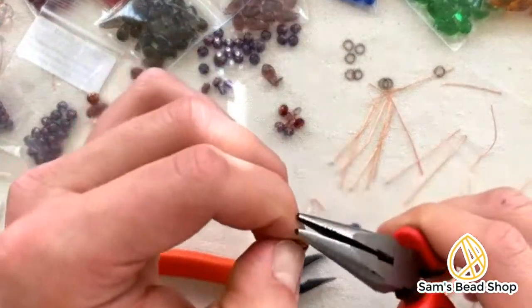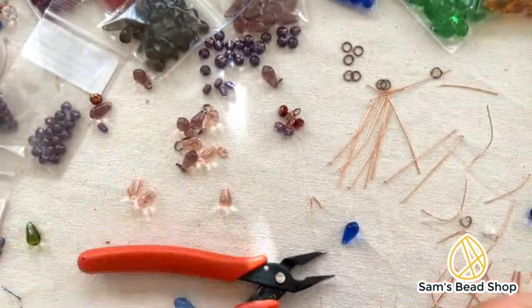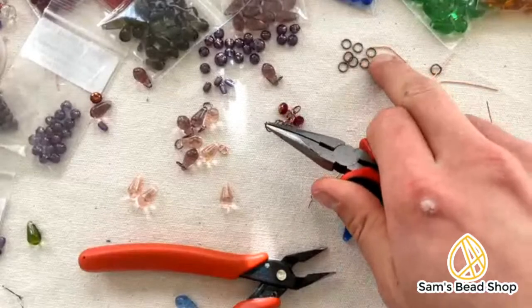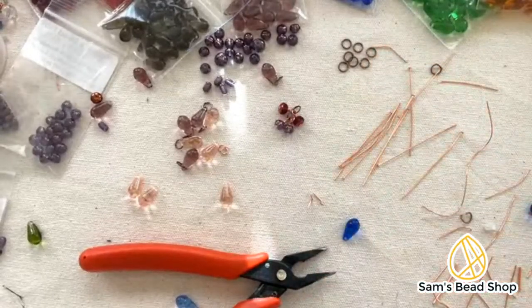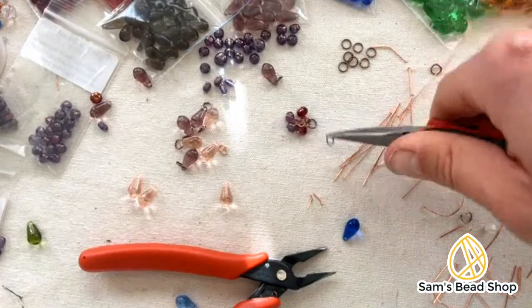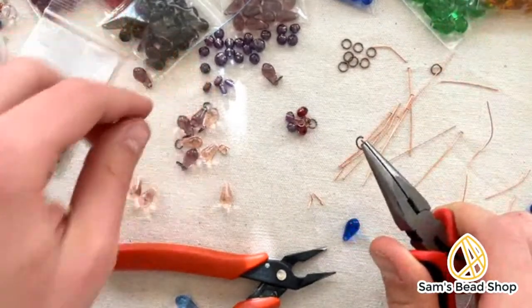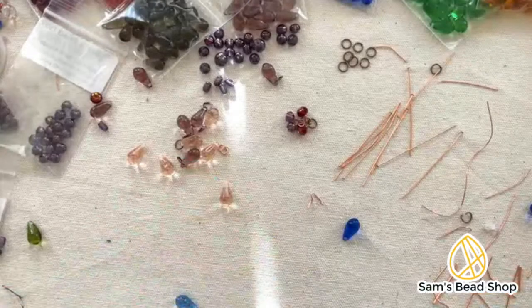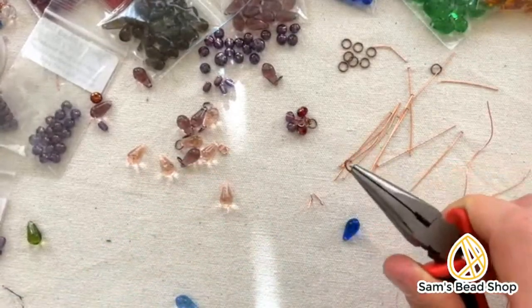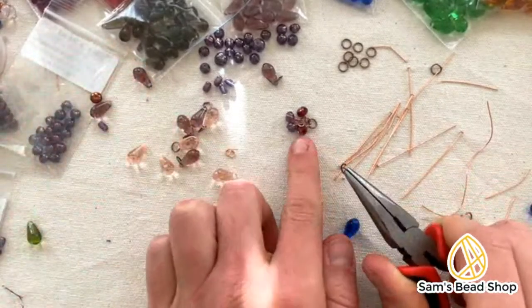This is the part where you're probably going to want a better quality jump ring. I'm just using some of the old ones I had in my stash, but this is a case where the jump rings are really integral to the structure. So I would consider using something like a TerraCast jump ring that is a bit stronger, much more work hardened.